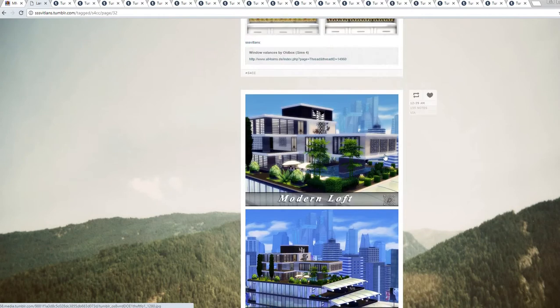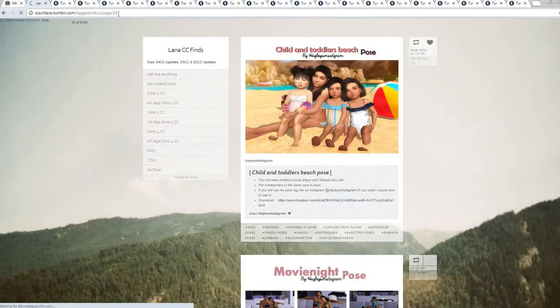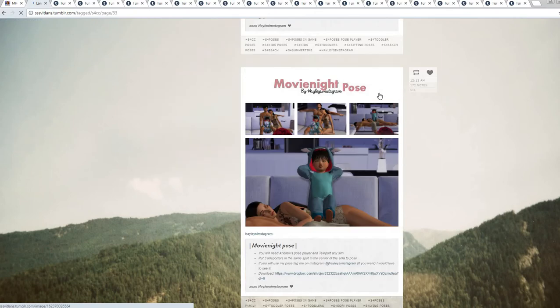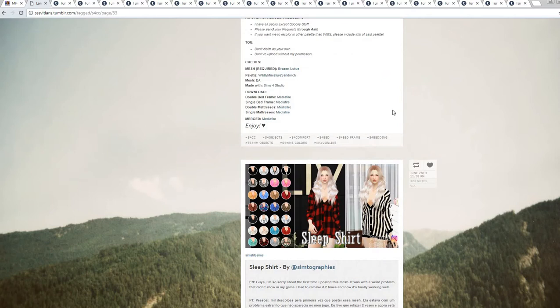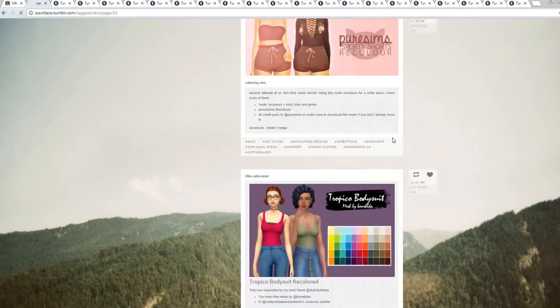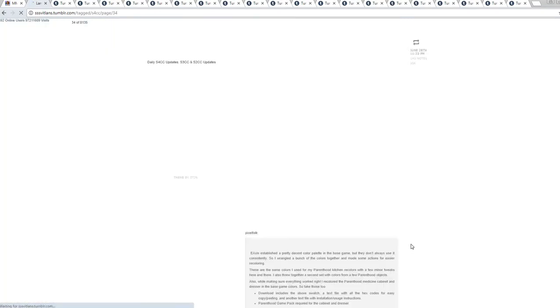So I think we're coming to a good place to end for now. I mean, look, we're on page like 34 now, 33. It's crazy. See what I mean? You can go back and back and back and back. And it's just crazy.